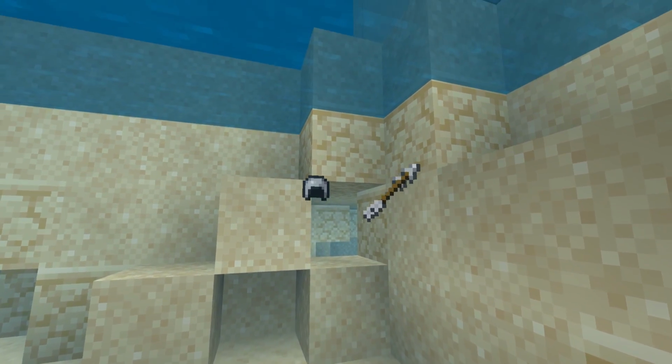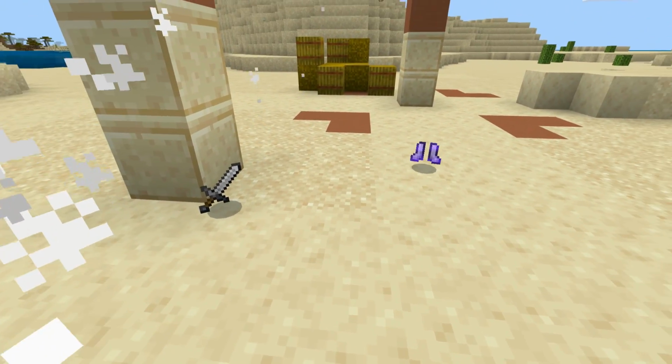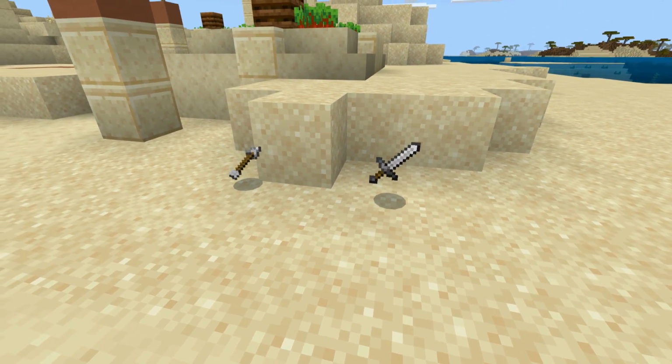Some of this stuff is pretty annoying, some of it's pretty small and you might not notice it, and some of it's actually pretty useful as well and is really great for pillager farming. So yeah, maybe you guys will get some use out of this video.